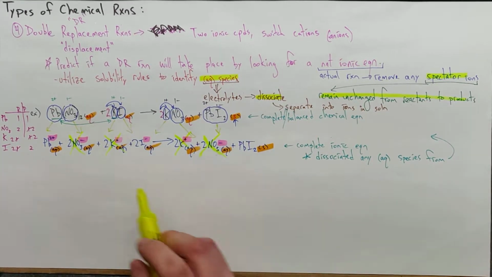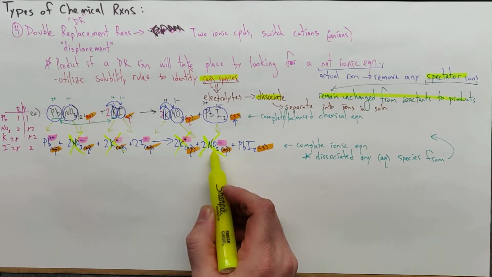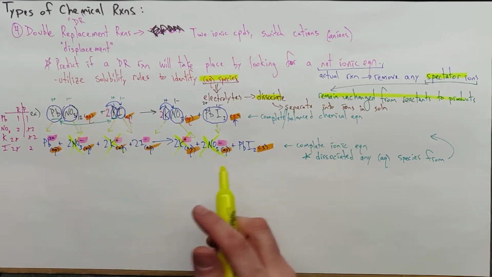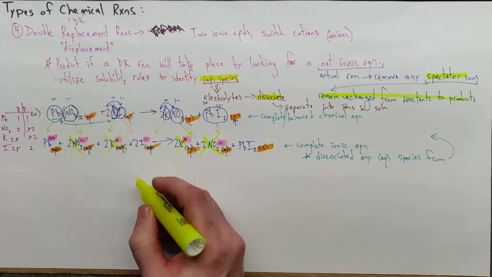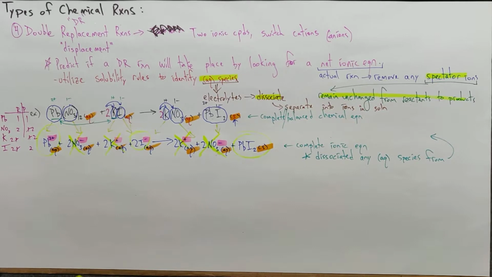What we are saying is, on this side, it was a nitrate ion. On this side, it is a nitrate ion. It didn't change, so nothing happened to it, right? That's a spectator. If you go to a sporting event, you have spectators sitting in the stands. They don't do anything that affects the outcome of the game. And then you have the athletes who are actually involved in the game, and they are changing things. So iodide, part of a compound. It has changed, right? So this, and this are going to form our net ionic equation.